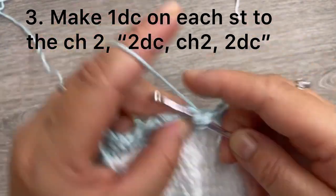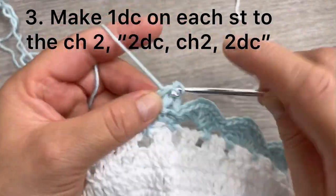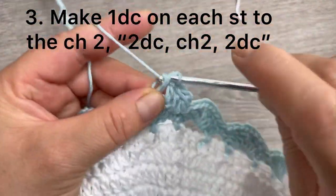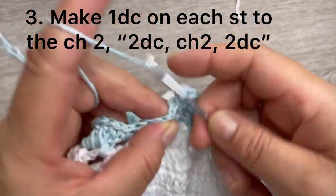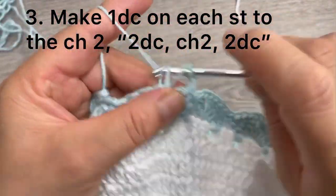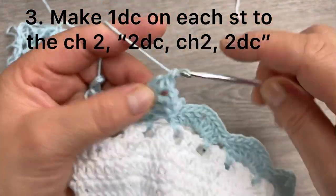Go to the next stitch and make one double crochet. Make one double crochet on each stitch. And here on the chain two space, 1 double crochet, two, chain two, and two more double crochets. One and two.